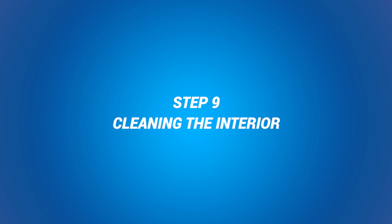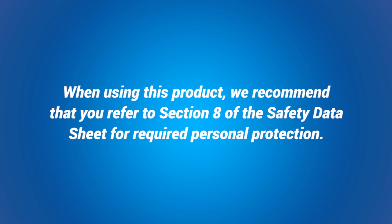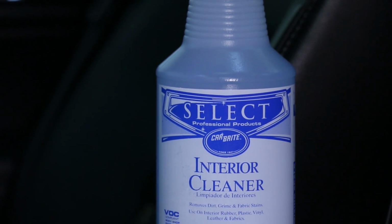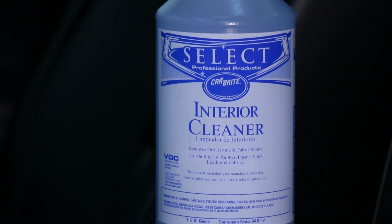Step 9. Cleaning the interior. When using this product, we recommend that you refer to Section 8 of the Safety Data Sheet for required personal protection. Now that the vehicle's exterior is cleaned and protected, we'll turn our attention to the interior.